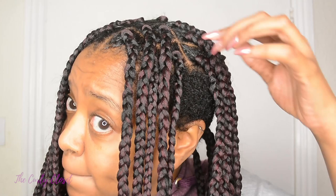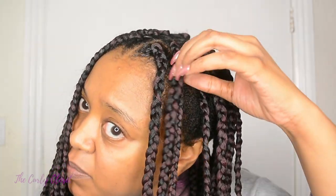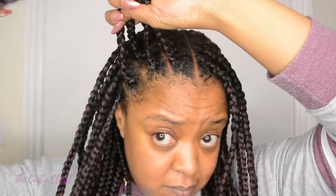I purposely braided my hair with a center parting going down to the sides, just because I like how center parting looks with long braids, but also because I wanted to cover up my undercut. You can see here that I was just placing my braids in a particular way so that they would cover it properly, and just to see if it worked decently. And here again, I was playing with it to see, okay, if I pull it over to the side and make a side parting, does it look decent? I was really happy at this point, very happy indeed.